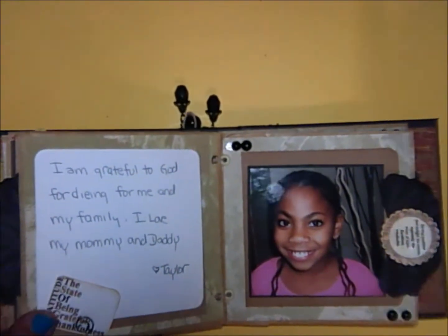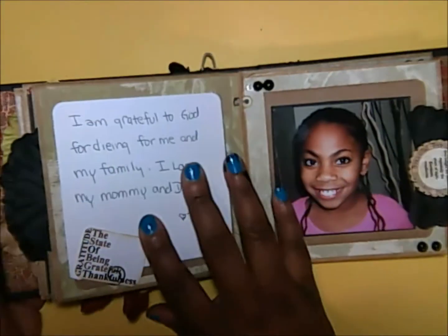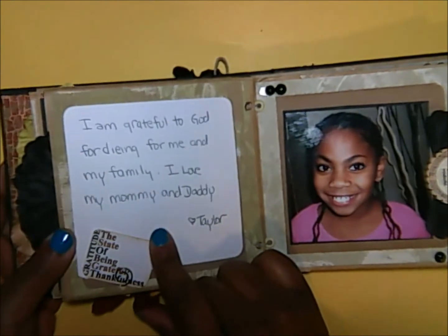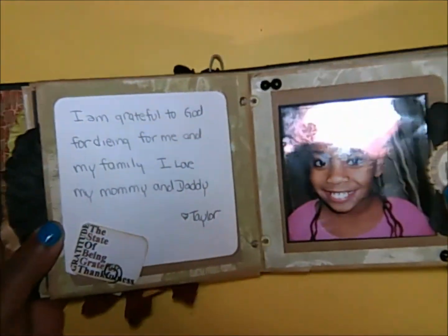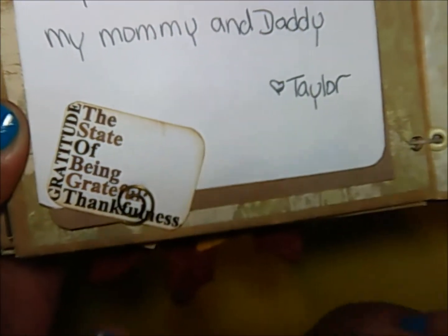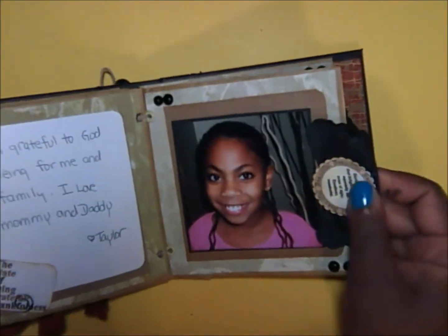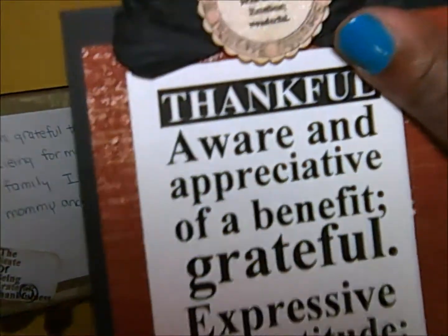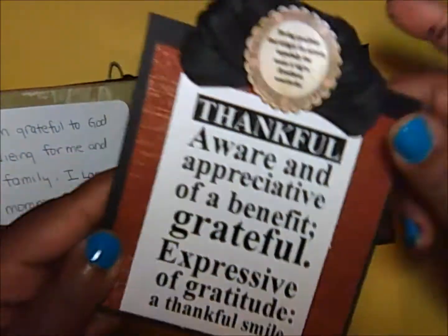This is Taylor. Let me push this up a bit for you. Taylor says, I'm grateful for God dying for me and my family. I love my mommy and daddy. Love Taylor. That's what she put. And she has the definition of gratitude, the state of being grateful and thankfulness on hers. And then she also has the beautiful scallop circle punched out with the definition of thankful.